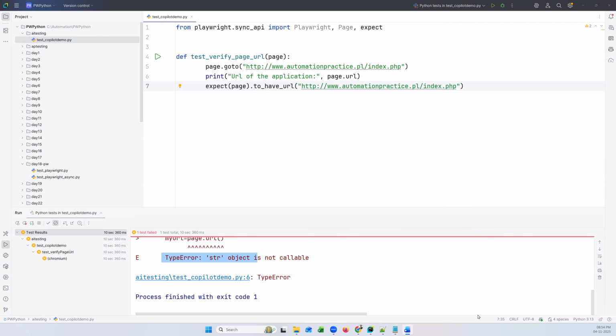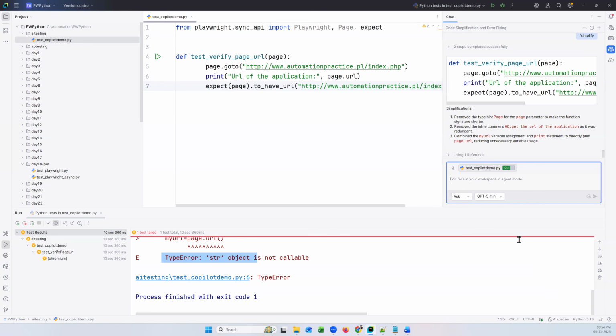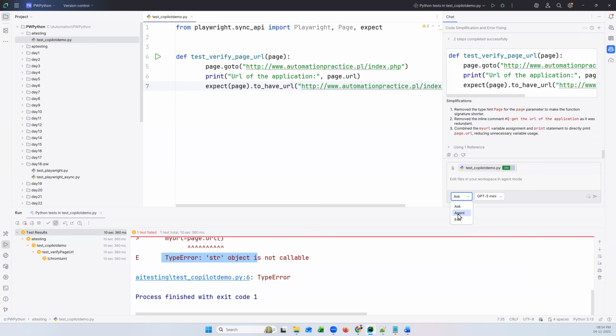Model Context Protocol. As I said, what is MCP? MCP is a kind of framework which will provide the protocols to the agent. So if I look at the Copilot here and open the chat box, they have already provided one option called agent. Whenever we are working with MCP, instead of ask, we have to select agent here. Agent should be there, LLM should be selected, then only MCP will start working.